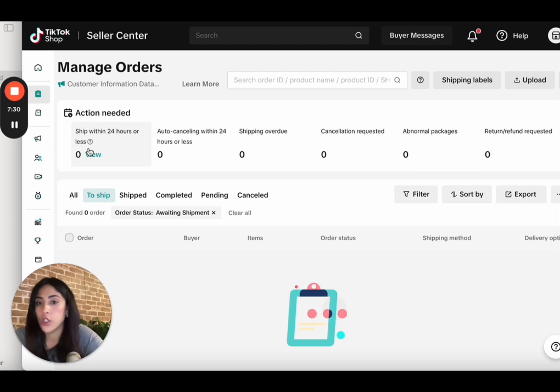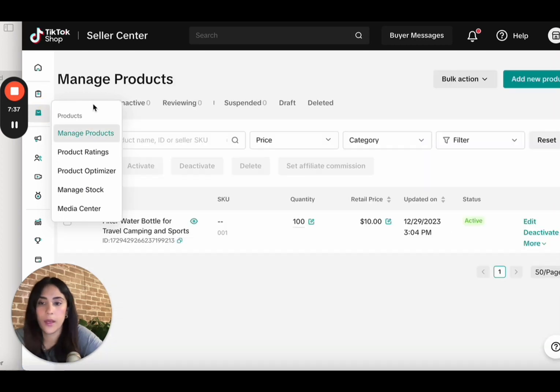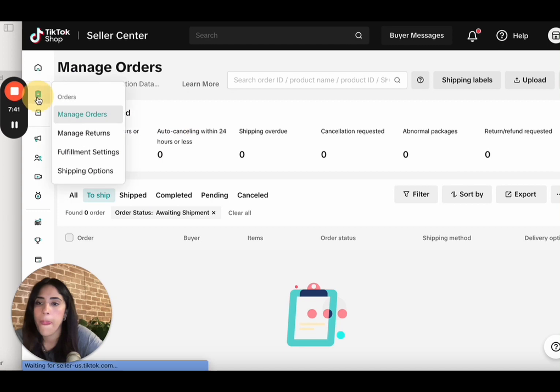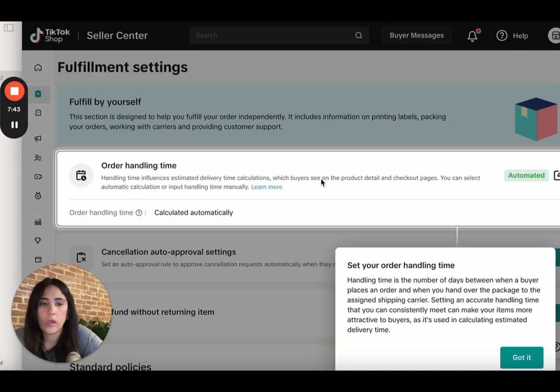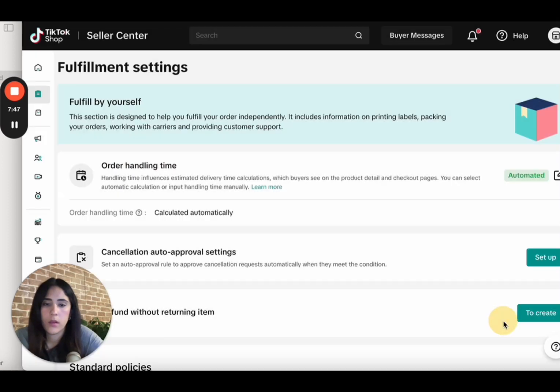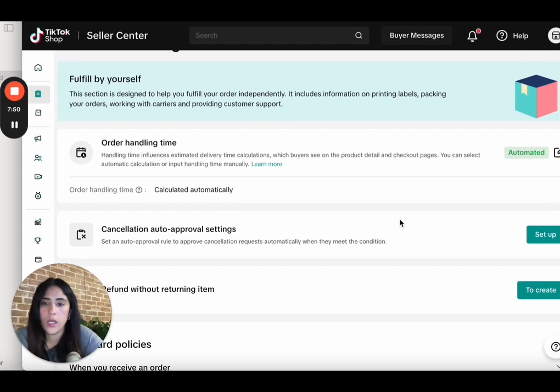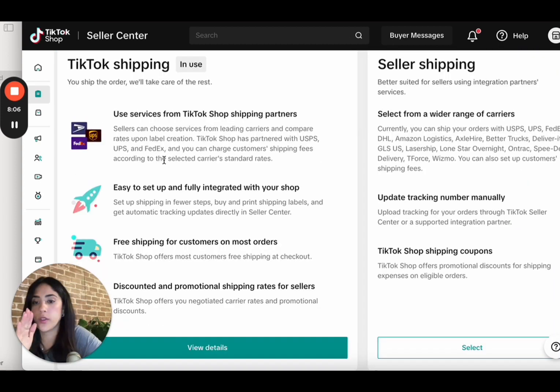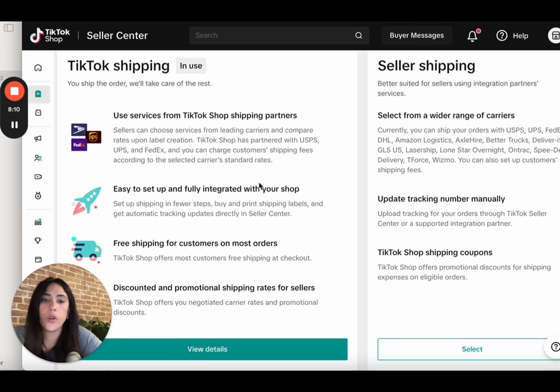Our first product here, and it'll say it's being reviewed. Once it's live, you can start getting orders and you'll start seeing how many orders you've sold just here as well. So let's go back to manage orders. Let's assume you already are selling orders and you want to get them out the door. Here's where you're going to see where you have to ship within 24 hours. So make sure you get that done. If not, they have the option to cancel that order, and then you are not going to be able to get that money back.